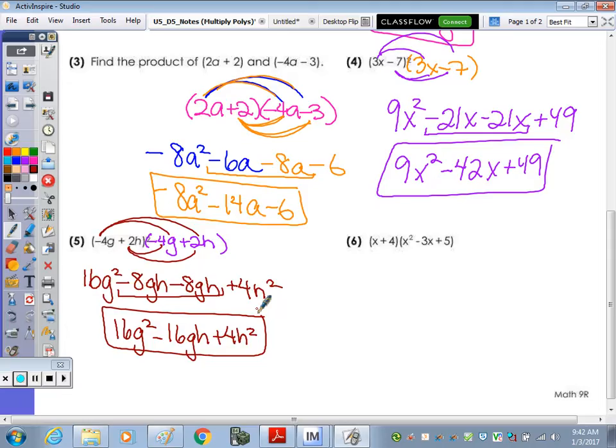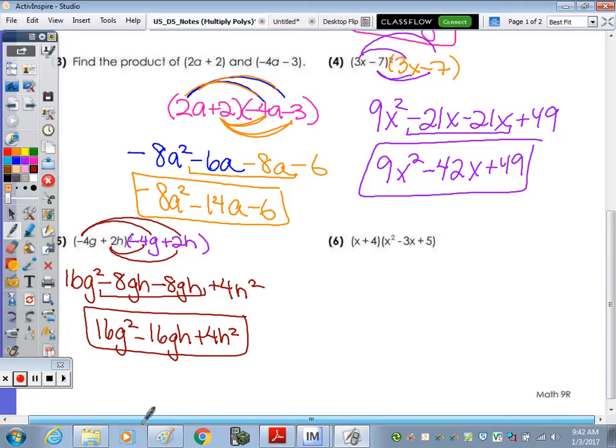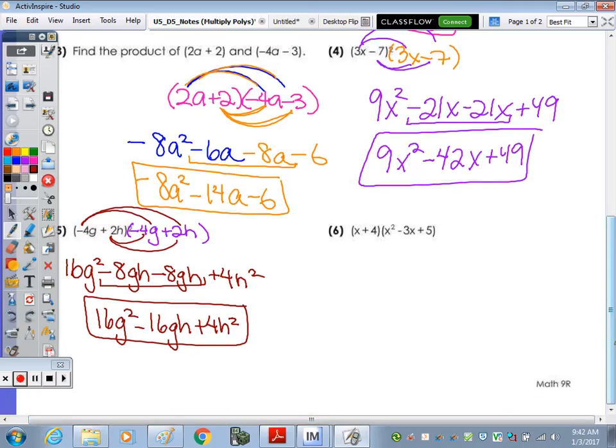In number 6, just making it a little bit longer, not more challenging, but maybe it just gives you more opportunity to make mistakes. Go nice and slow. In number 6, we're going to do a binomial times a trinomial. And here, I will stack. I'm going to stack the like terms. So I'm going to distribute the x all the way through, and all that's going to do is add an x to every term.